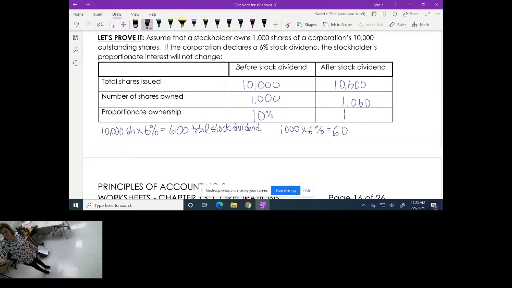It's 10% because I told you, but if you multiplied it out or divided it out, you're still going to get 10%. So that's proving it to you that even if they get stock instead of cash, they're still going to have the same amount of ownership. But the idea is that those shares will probably appreciate and they can sell them and then get cash. Or they can turn around and sell them right then and get cash if they want.